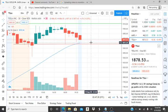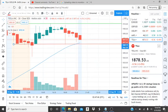If that gets crossed in a downward direction and it falls below it, that means that this stock is on its way to break through 1868.75, which is literally 1869 in terms of rounding it up. If 1869 gets broken through and it's working its way closer to 1868, 1867, support has been broken through. The 50-day moving average of 1871 has been broken through, and now this stock is on its way to newer lows and falling into bearish territory.